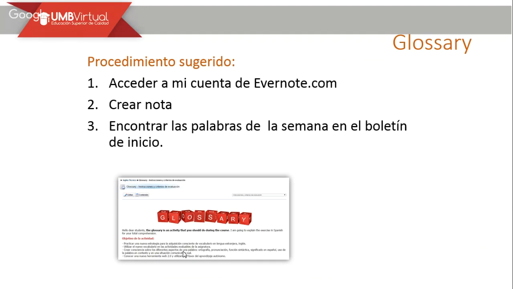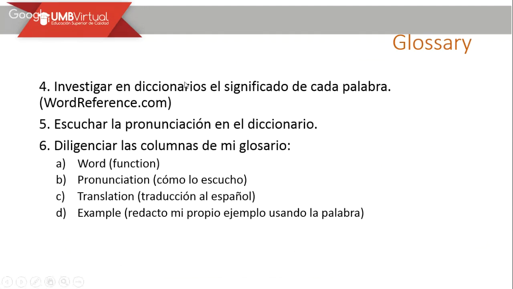Ok. ¿Cómo ustedes van a ingresar a Evernote? En esa aplicación lo que van a hacer es lo siguiente. Van a acceder a la cuenta evernote.com, van a crear una nota. Luego que creen dicha nota van a encontrar las palabras de la semana en el boletín de inicio. Van a consultar en diferentes diccionarios el significado de esta palabra y la van a poner dentro de contexto. Es decir, recuerden que cada una de las palabras, algunas de ellas tienen diversos significados, por eso es importante ponerlas en contexto. Pueden dirigirse a wordreference.com right there.